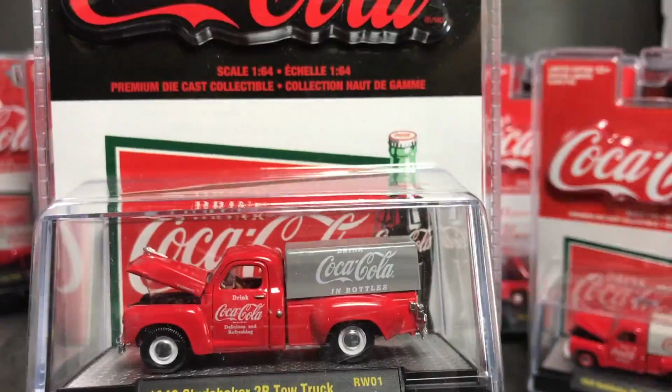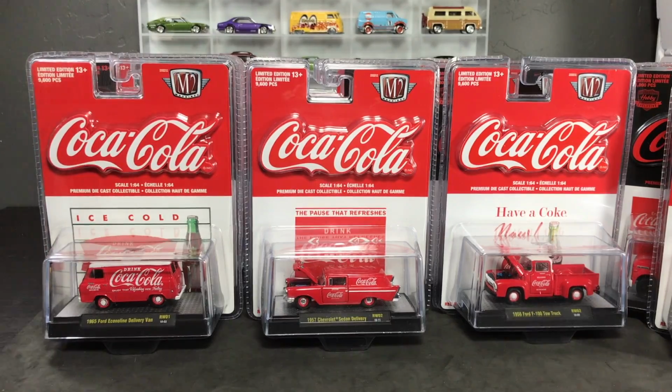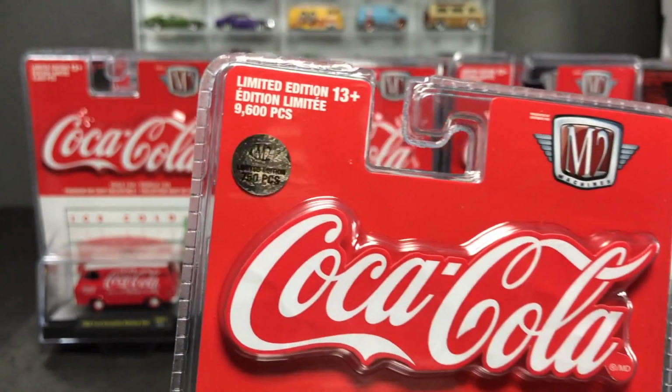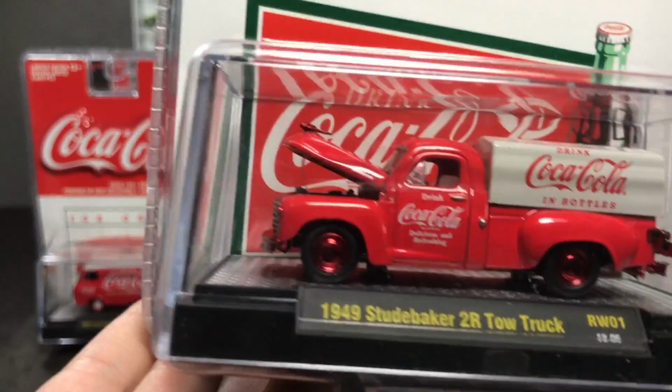So this one, I guess I should put these together so you can see the differences. There needs to be a chase. So this is a regular chase of the Studebaker. It's kind of hard to see with that sticker. I can try it. There we go. 750 pieces, limited edition.